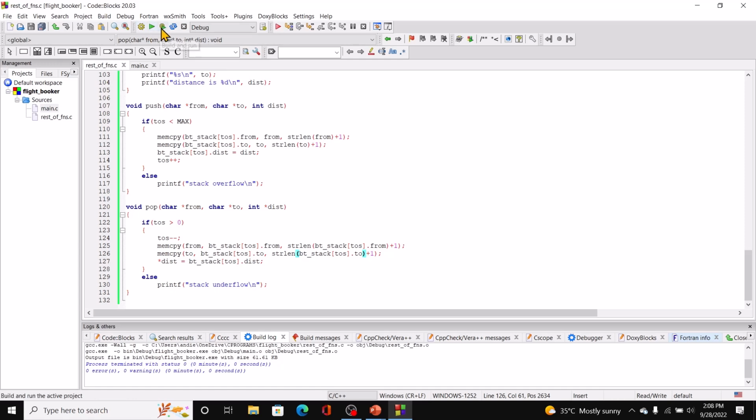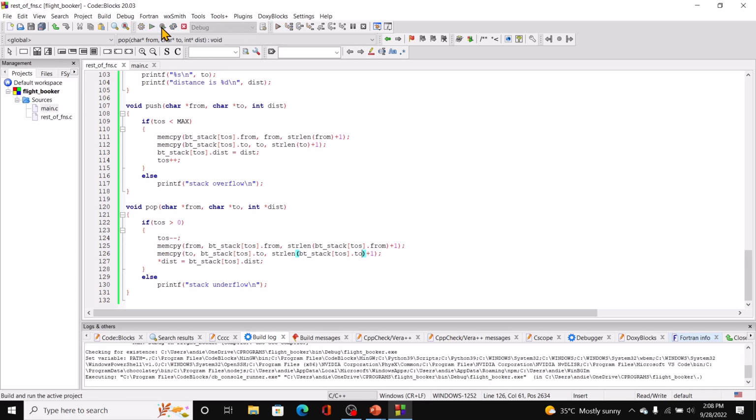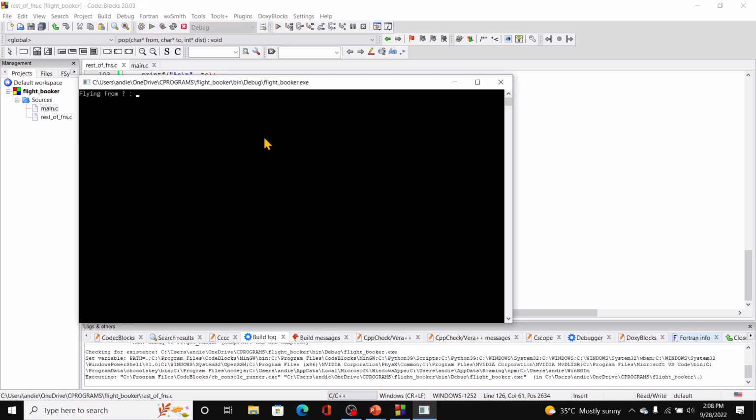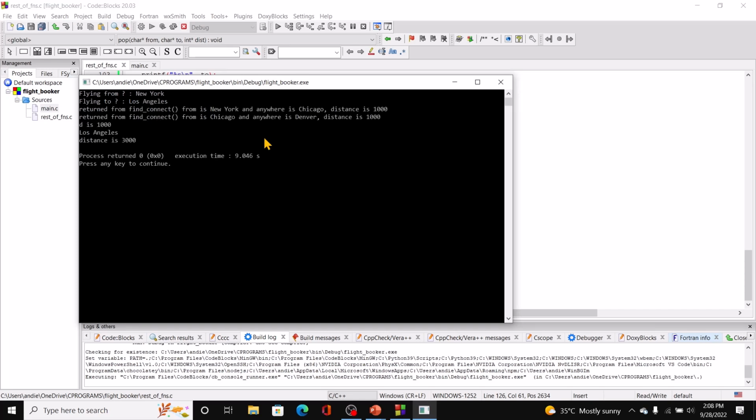Right. So let's run this now and see the results. Put in New York and then Los Angeles. And we have the distance is 3000. So you see how the code worked, right? It's calling that find connect because we don't have a direct flight. And it finds New York to anywhere, Chicago, takes the distance 1000.